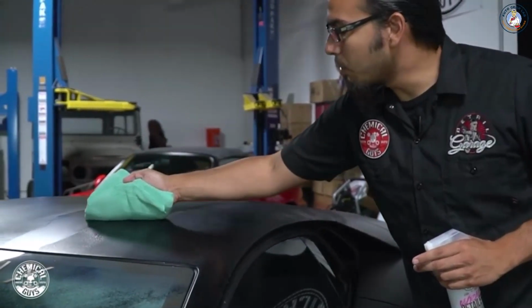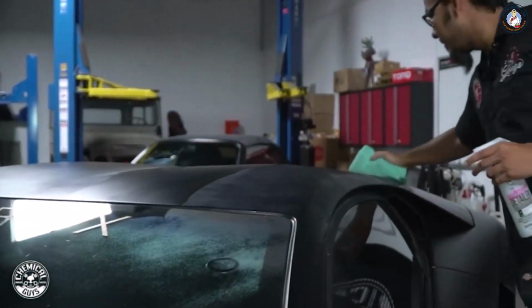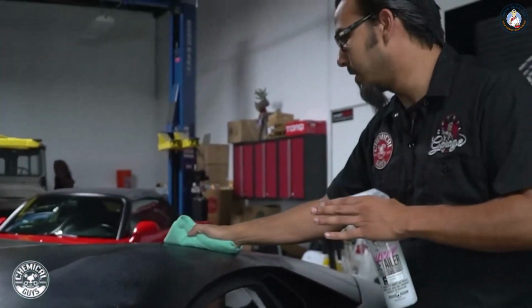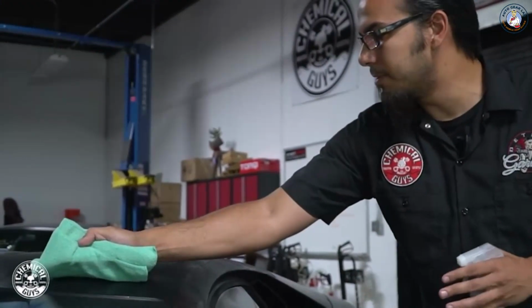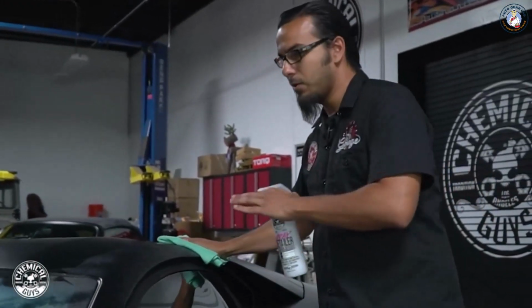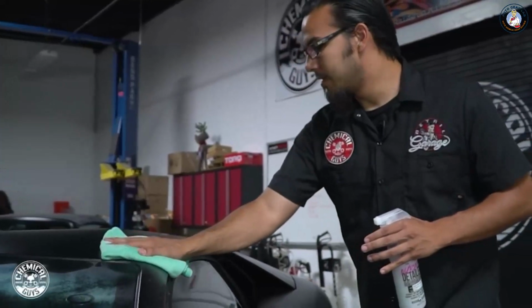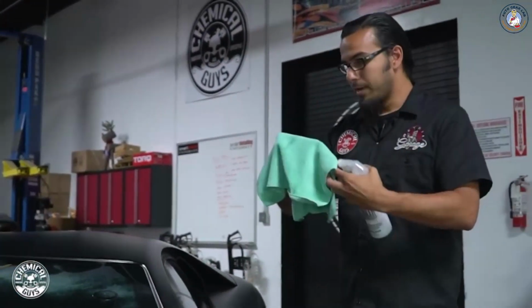This is especially important when you're working on flat panels like the roof or a hood, because this is where dirt typically lands. It's harder for dirt to stick to the side of the vehicle, whereas on the top, very simple, it'll just land and that's where it's gonna sit. Now this car is very low, which makes it real simple to detail. It's kind of a small car too, even though it's really wide. But we're gonna make it look its best.